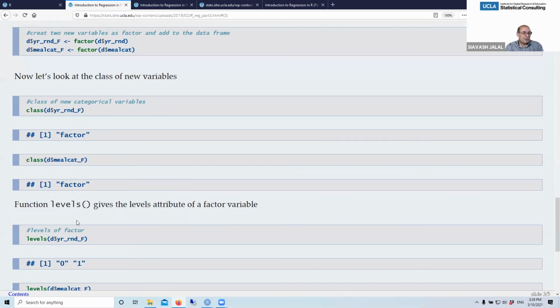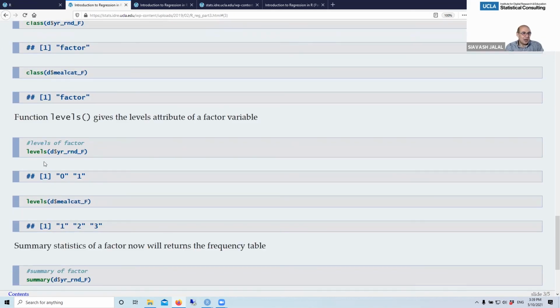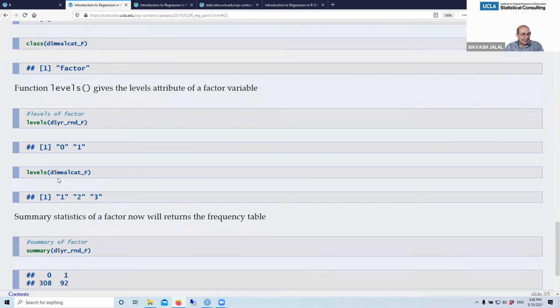A lot of you might know factor already, but this is how you can treat the categorical variable in a regression model. So first you make it a factor, and each level of that factor is each level of that category. So now this variable is not 0 and 1, so you cannot just add that variable all together.